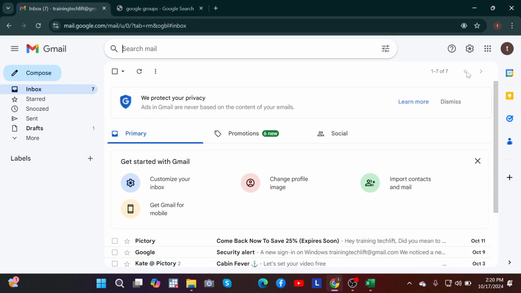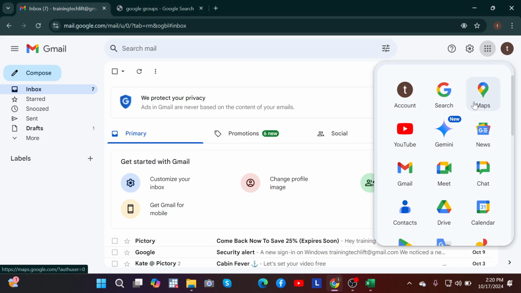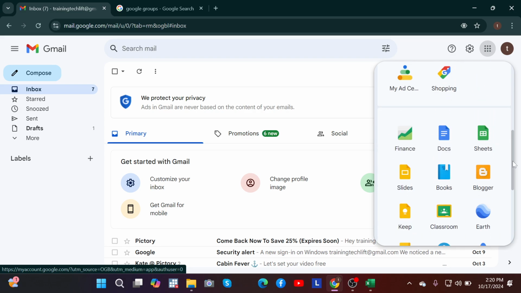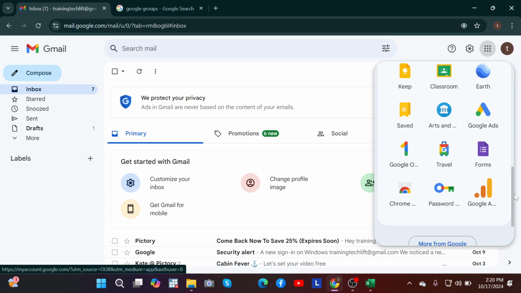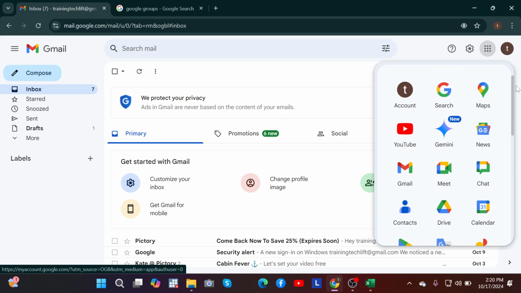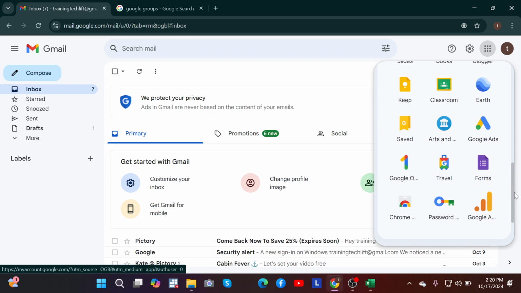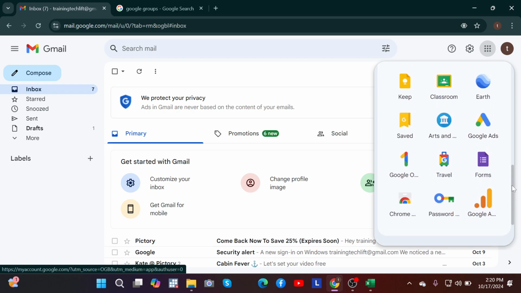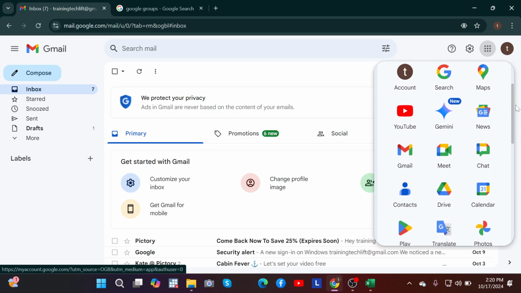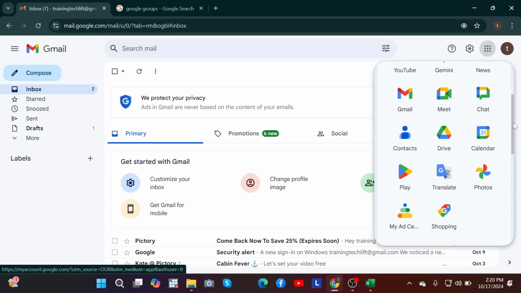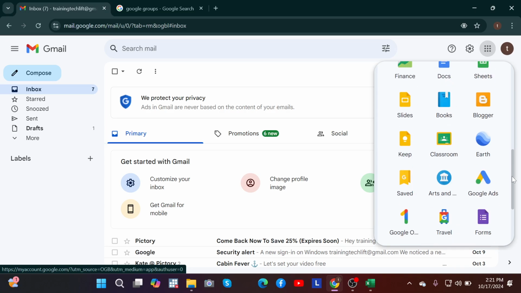Alternatively, if you're using a free Gmail, one that ends with @gmail.com, that is a free account. If you scroll down, you will not be able to see it. If you're using a free Gmail account, there's a provision for you. But if you're using a paid Gmail account, you are able to see it among the first Google applications.